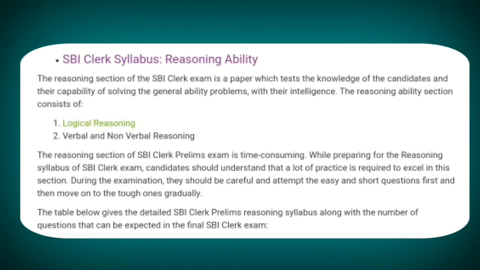SBI Clerk Syllabus, Reasoning Ability. The reasoning section of the SBI Clerk exam is a paper which tests the knowledge of the candidates and their capability of solving the general ability problems with their intelligence. The reasoning ability section consists of 1. Logical reasoning, 2. Verbal and non-verbal reasoning. The reasoning section of SBI Clerk Prelims exam is time-consuming.